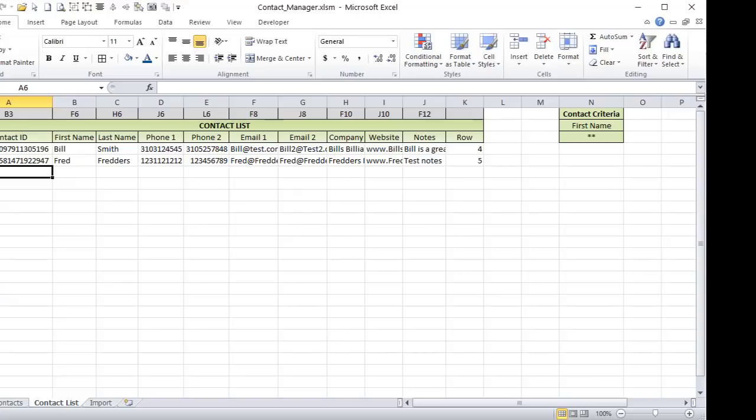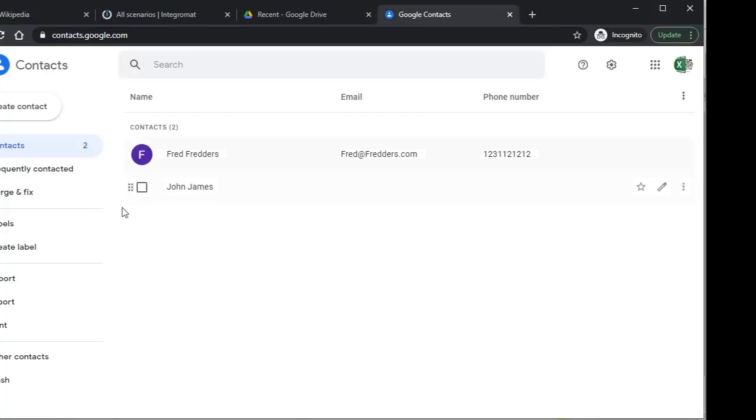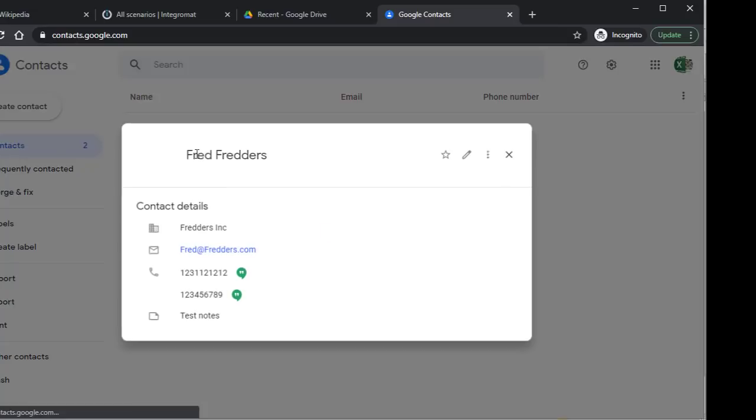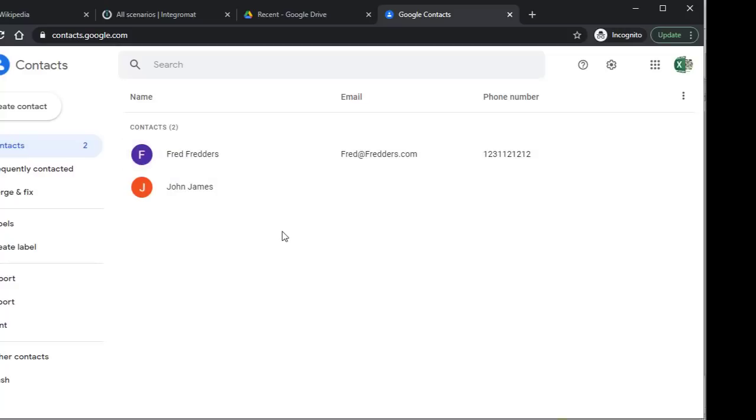I'm going to bring it right back in here. So Google Contacts, if you're not familiar with it, is this right here. This is our Google Contacts. So the idea is we have Google Contacts and all the information. When we save a contact in Excel, it's going to get uploaded to Google Contacts. Then it's going to be available on our phone and everywhere else. A really cool feature. Likewise, when we want to bring in whatever contacts we have inside our Google, it's going to bring them into Excel. So we're going to do twofold on that, and we're going to be able to filter that. So let's focus on saving.